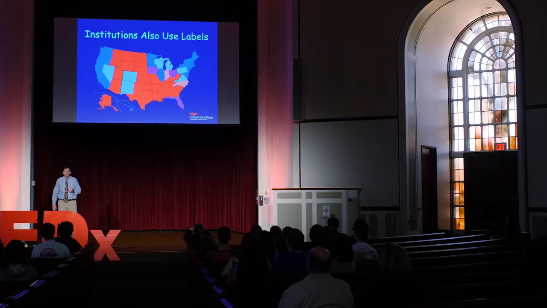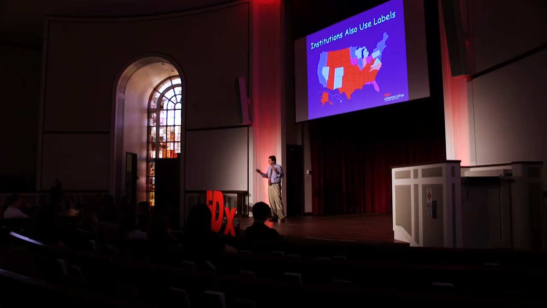Now, we're in Pennsylvania here. There are about 13 million of us who live in Pennsylvania. And think how absurd it is to label all Pennsylvanians as light blue. We're a very diverse group in Pennsylvania. We can't all be covered by one label. But these labels affected the way the media covered the election. It certainly affected the way that the candidates ran their campaigns. And it also affected voter behavior.